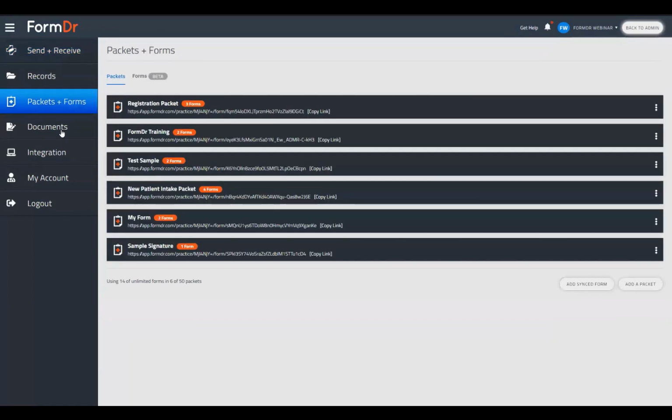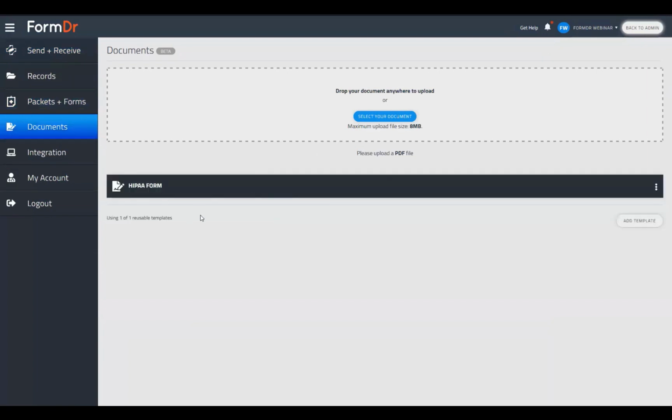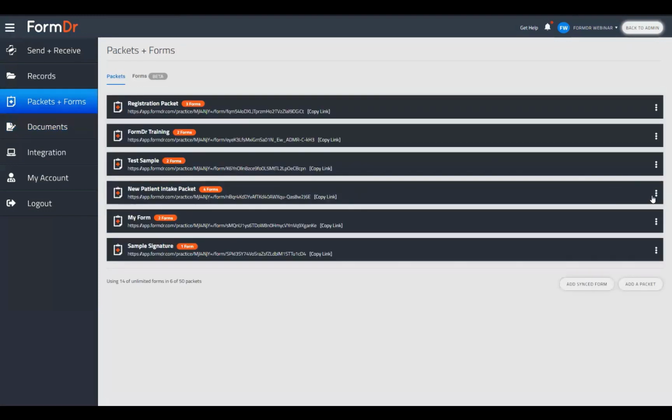All right. Now we do recommend using this document template for more of the simple forms or forms that you might want to specifically use that PDF formatting that you already have. Just know if you do, and you are able to use these for intake forms as well, if that's how you prefer to do it, just know that you will need to make all of those fields fillable. However, you can add those checkboxes in there. I would recommend if you do have yes or no questions on your forms.